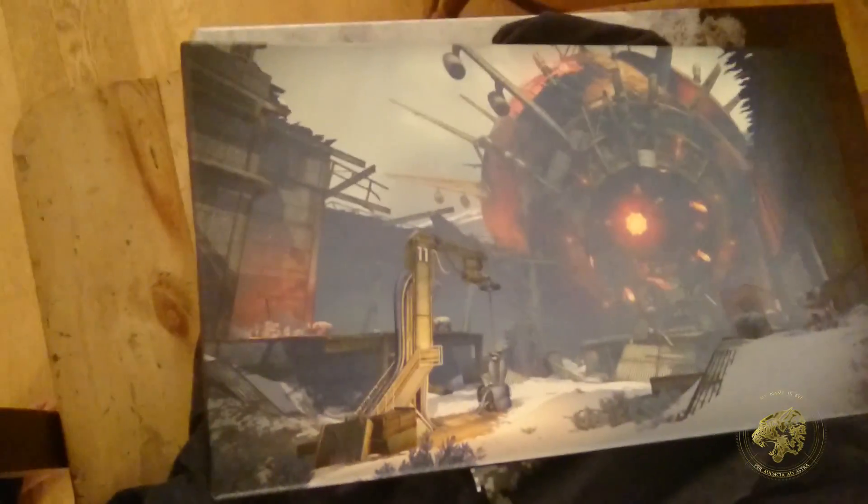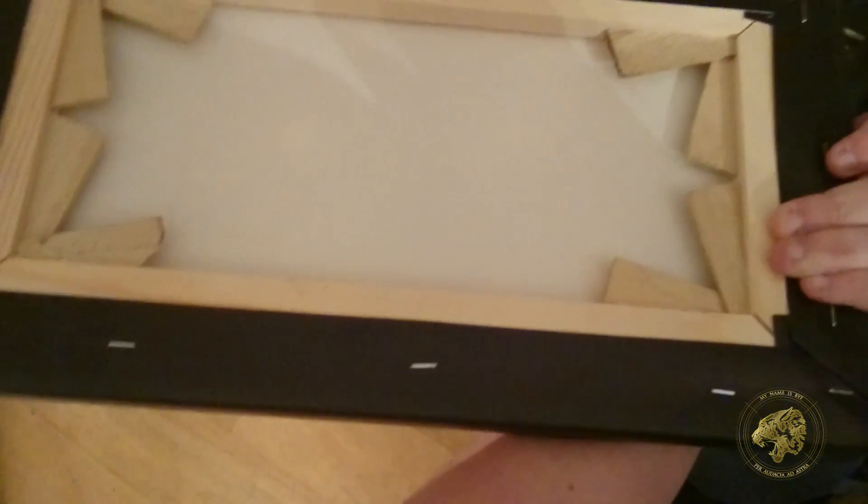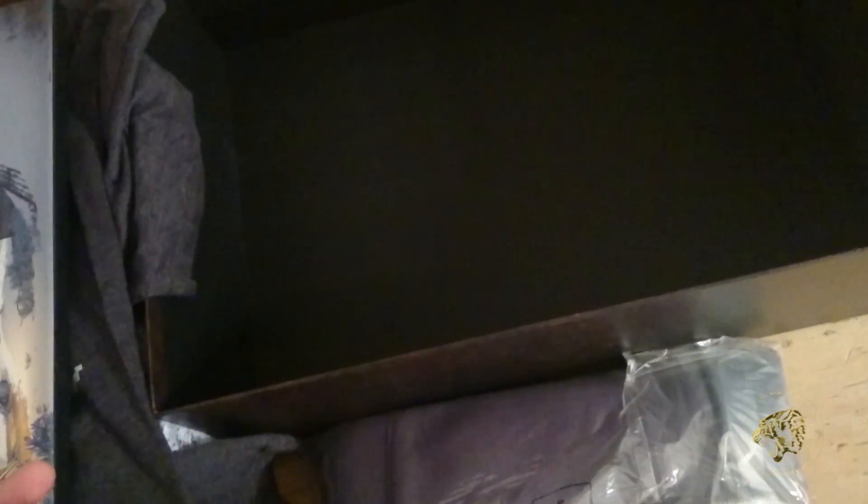Speaking of special things, look at this. This is really cool. This is some art from the guys over at Bungie, and it's been framed up. Looks fantastic. It's also got this kind of wooden back to it. Sorry if I don't sound more excited — it's like 4 a.m., which is why I'm a little subdued and quiet, trying not to wake everyone up.